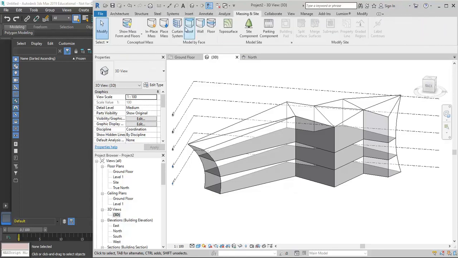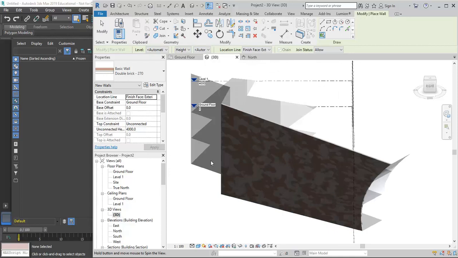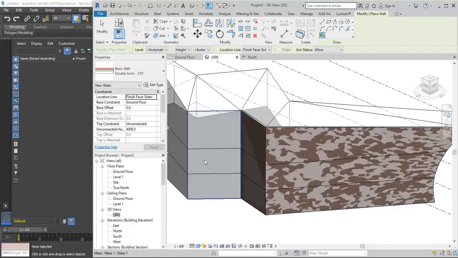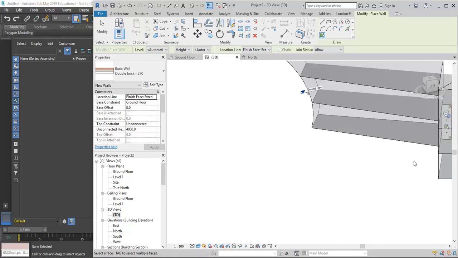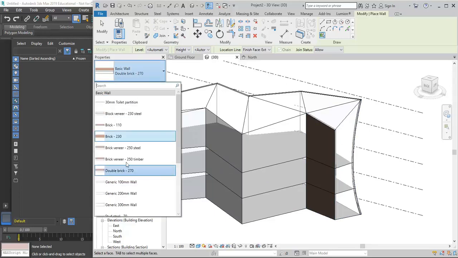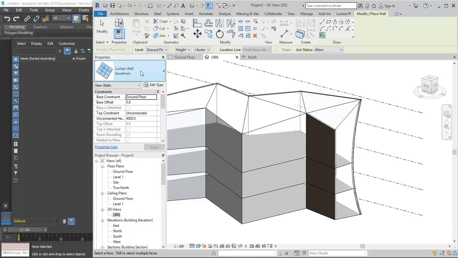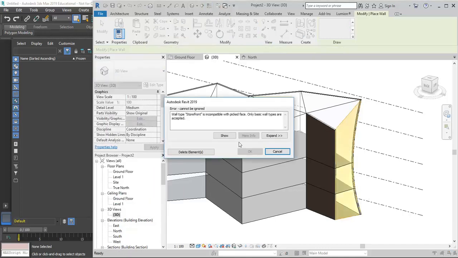on the massing and site tab. You can use the wall tool and pick any of those surfaces to make walls. I'll just do a brick at the back, and I just want to get it done. Normally I'll spend a bit more time on it, but that'll do. And then maybe I'll do another solid one there, and then I'll make that end wall a curtain wall. You've got two choices. You can try the curtain wall in the basic wall type, also in the wall types in properties there. They'll sometimes work, but if the face is too complex, you'll get this message.